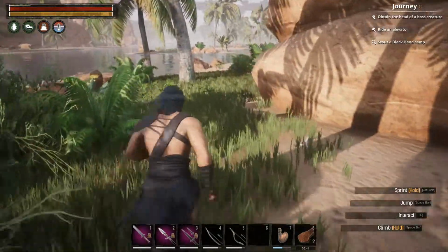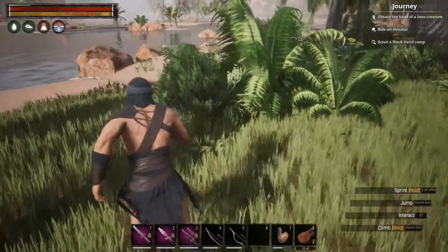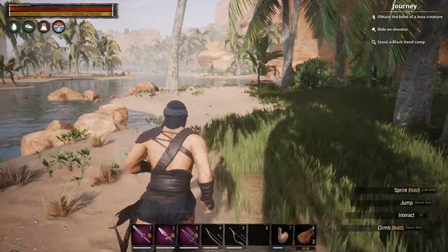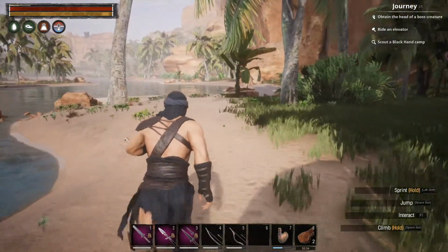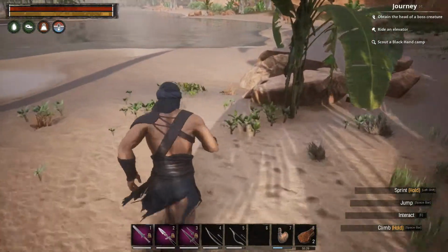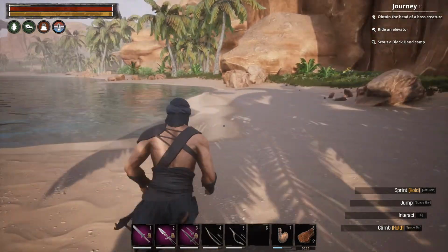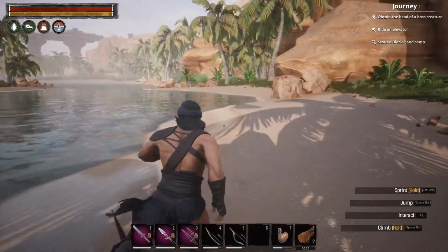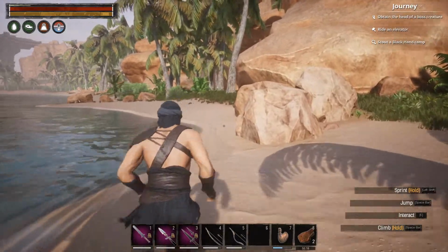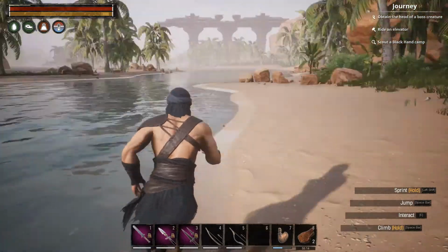And we also completed a journey step. So now the journey steps have moved on. We've got to obtain the head of a boss creature, ride an elevator, and scout a Black Hand camp. The Black Hand camps are all up in the desert. There is none of them down here by the river, and I'll show you where they are on the map as soon as we get back home, so that you can then find them.